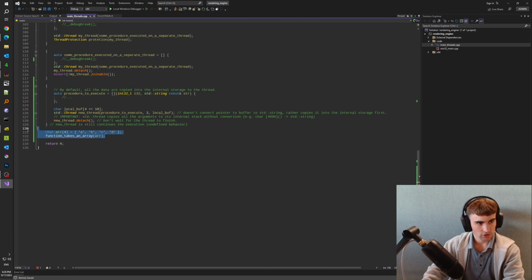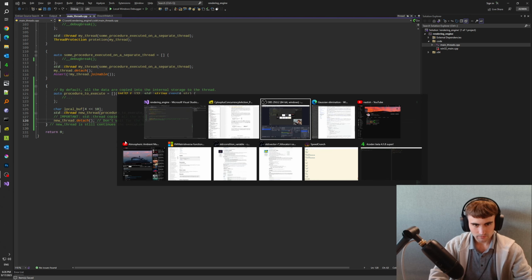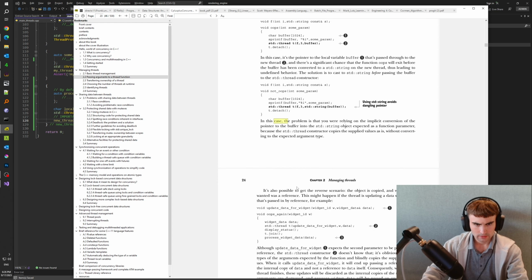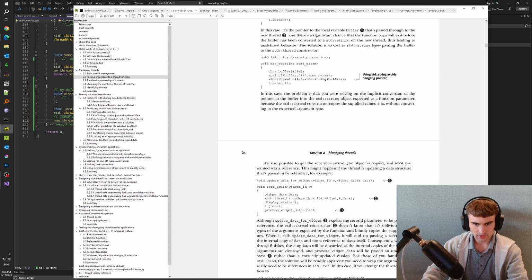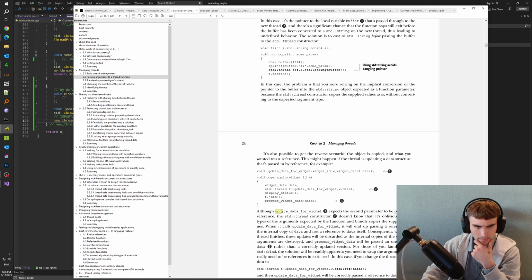So let me remove that function, and let's continue. It is also possible to get the reverse scenario, where the object is copied, and what you wanted was a reference.